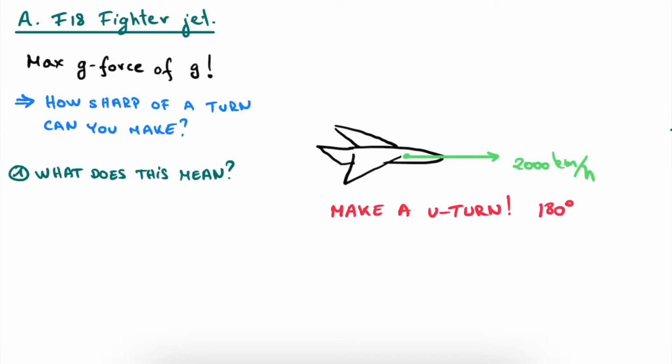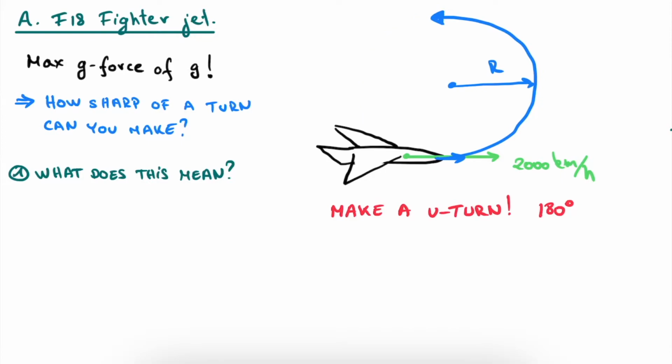In this case, a curved path that brings our direction of velocity from going forward all the way to going backwards, so 180 degrees. And it turns out that the optimal curved path, such that we are sure that the g-forces do not cross a certain boundary, is a circular path. This means going from the forward direction all the way on half a circle to the backwards direction. And this curved path basically is half the circle with radius r. If you would just complete the circle, it would look something like this.